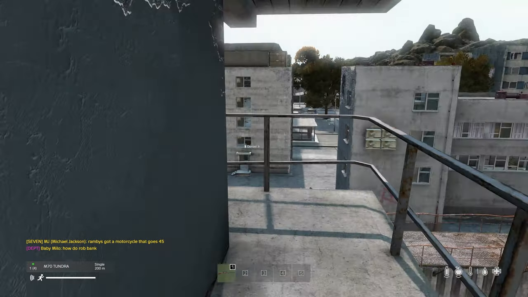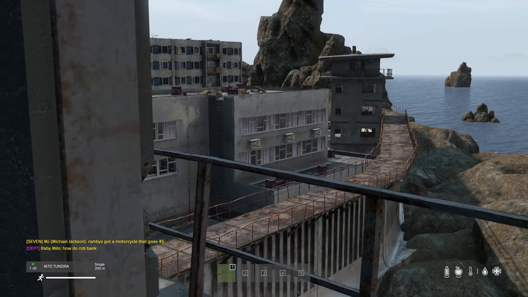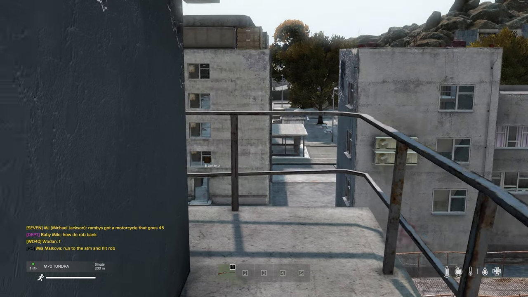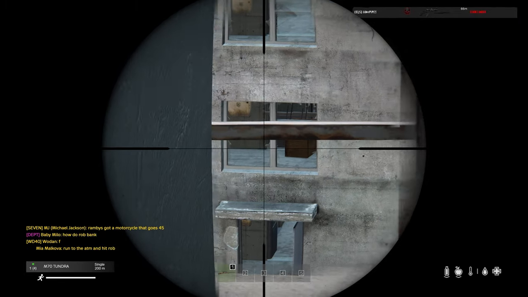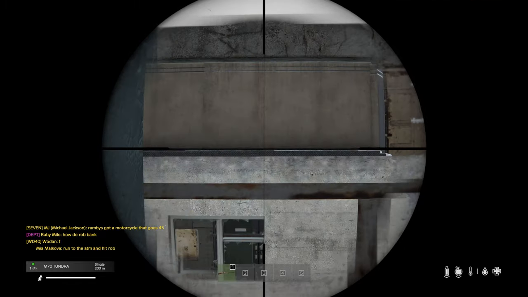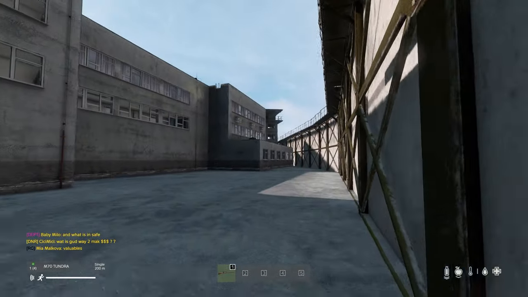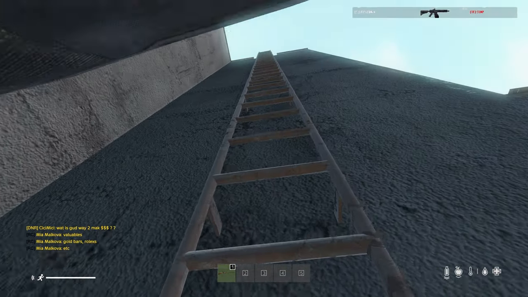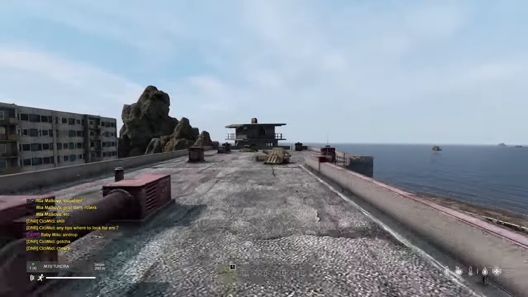Good luck to you. Cheers, mate. Where was he? Was he in the building? Yeah. Fully geared, raid bag. Not even worth trying to kill, just stay alive. I see him. I'm trying to kill him. Gonna try and run past him. Okay, making progress. He's like up the top of that building.